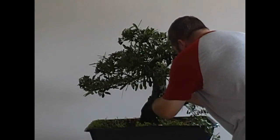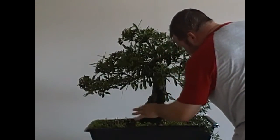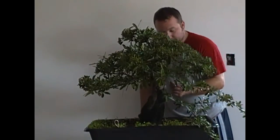This little branch here doesn't really have any business being in here, so let's go ahead and remove all those. Anything that's growing down low, like this stuff here that just kind of sprouts out from time to time, really is doing nothing but taking energy away from the areas that you're wanting to grow. So just make sure you keep all that stuff cleaned off of the trunk, because unnecessary energy, wasted energy, is less development that you're going to have on your tree for that growing season.